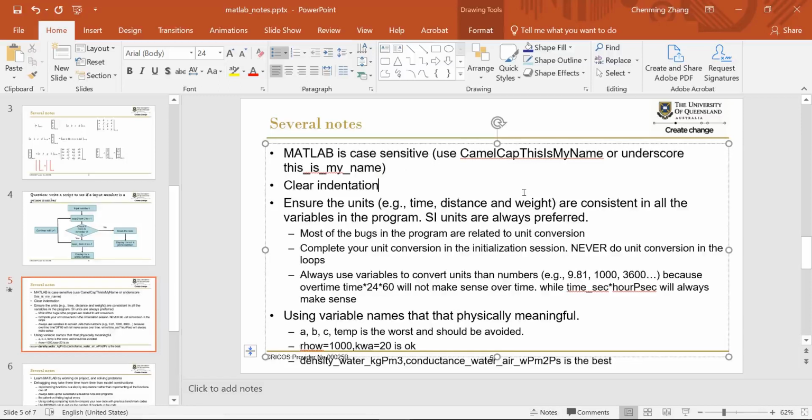The second is clear indentation. As you can see, we use for loops and if conditions quite often. And if you use indentation very clearly, the code speaks for itself. They know which bit of code is subordinate to what type of condition.